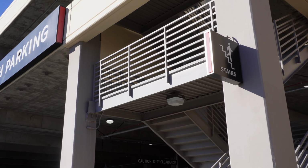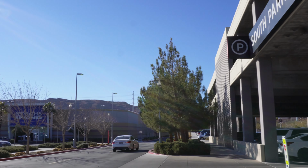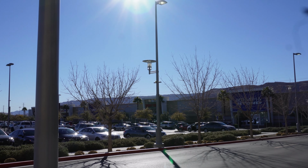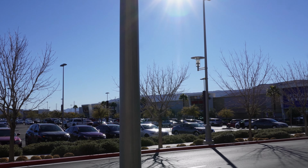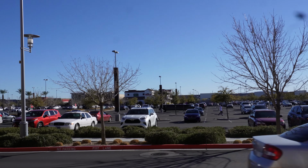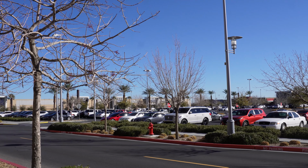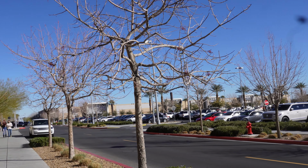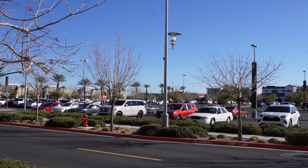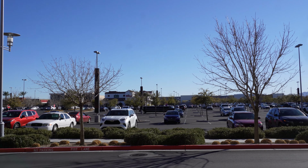Alright guys, so like I said, the south parking lot connects to Downtown Summerlin. I don't want to call them bougie shops, but the more upscale shops, more like the outdoor strip mall. So we've got Bed Bath & Beyond, there's a PGA Superstore, there's a makeup store, there's also a Trader Joe's back here. This is kind of more like everyday shopping. Kirkland's, Ulta, Old Navy, and I believe over down here is Nordstrom Rack. But yeah, there's some restaurants. There's also a little bit further off in the distance, there's more shops as well.